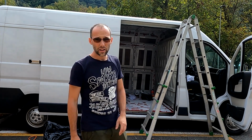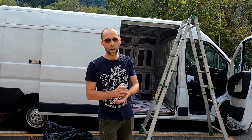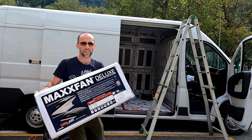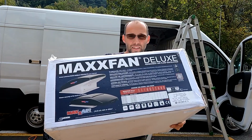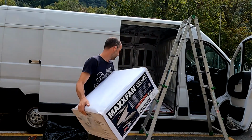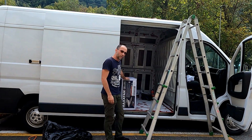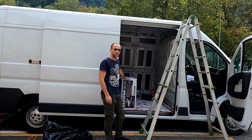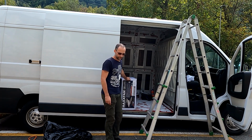Today, as you can see, I need to work on the roof. I need to make a big hole for the Maxxair fan. This one. Ta-da! So this is the new entry. I will show you all the steps I'm going to take to install this guy here. And yeah, hope you enjoy.